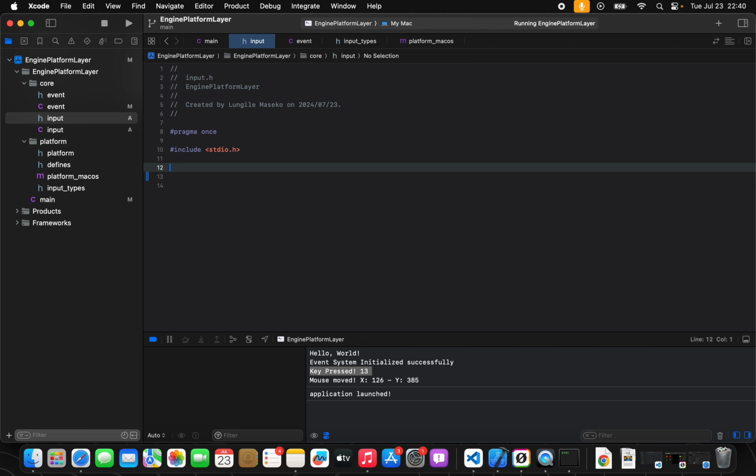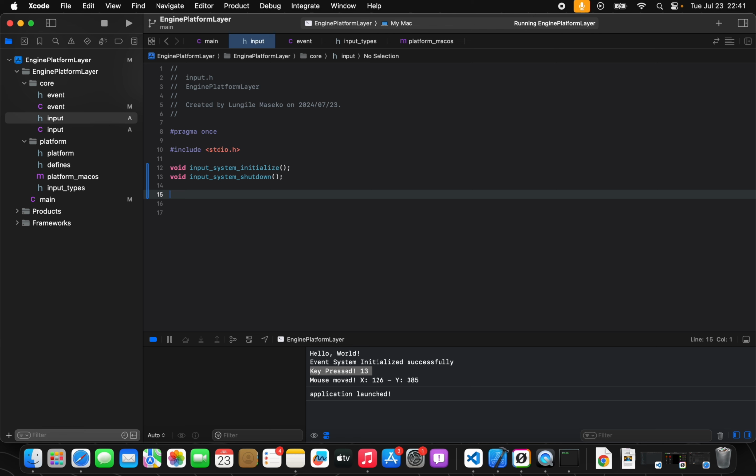But for now, we'll just handle the basics. So let's start up with our input system. We're going to say input system initialize, like so. And then we're also going to have an input system shutdown function to free memory if we have any and all of that good stuff, right?